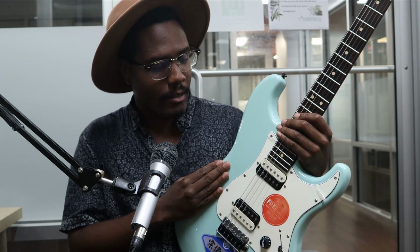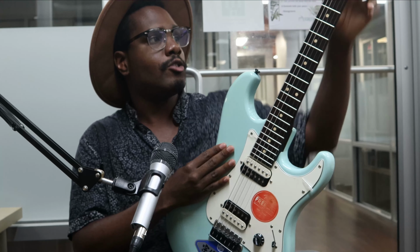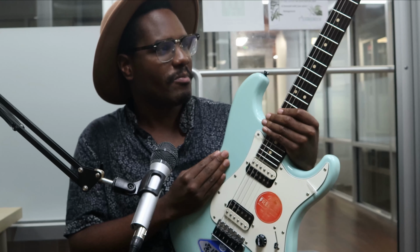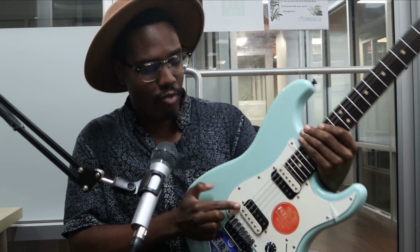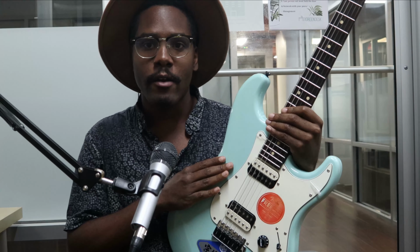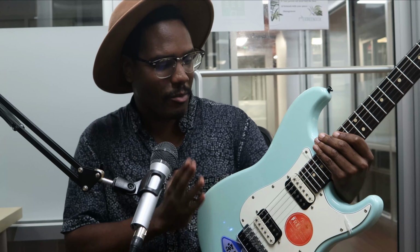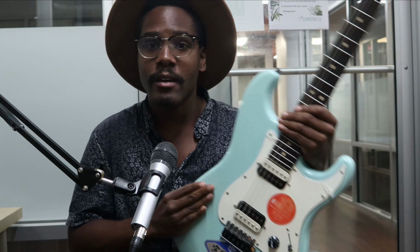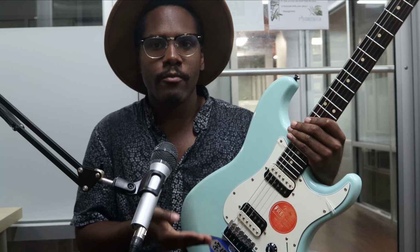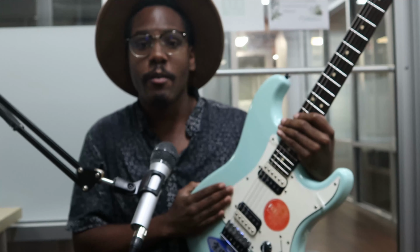The neck pickup is a neck pickup, and it does what a neck pickup does. It's not too muddy, especially on this guitar with a shorter scale length, a Gibson scale length, and it just does what it does, you know? And the bridge pickup can be aggressive, but it's not overpowering. And it also does a great job. It just sounds good, you know? That's the best way I can explain it. I don't know that much about pickups, but if you're just looking for a set of pickups or individual pickups that are a step up from what you had before, but you don't want anything too expensive, I would definitely recommend these pickups.